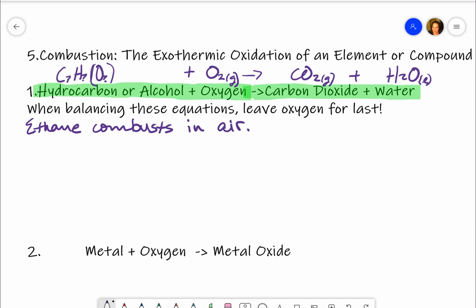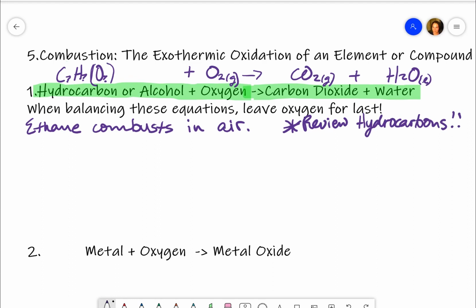So first of all, you have to know what ethane is. Eth means I have two carbons. Ane means I have only single bonds. So this is leftover from our covalent stuff that we had to know. So this is where that's going to come back and get you. You have to know your hydrocarbon nomenclature. So let's put that down. You need to review hydrocarbons. Okay? It's really important. You got to know your hydrocarbon nomenclature to do combustion. That's what makes it easy, though.